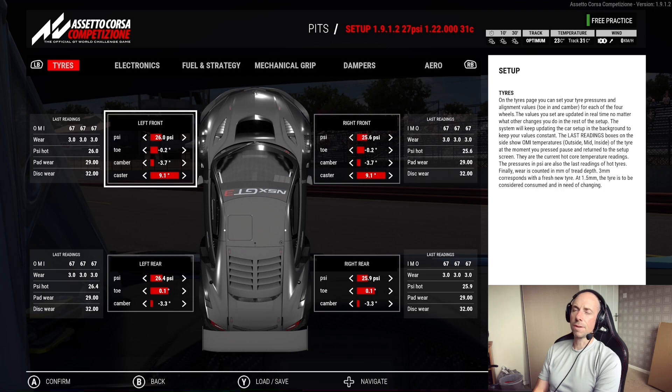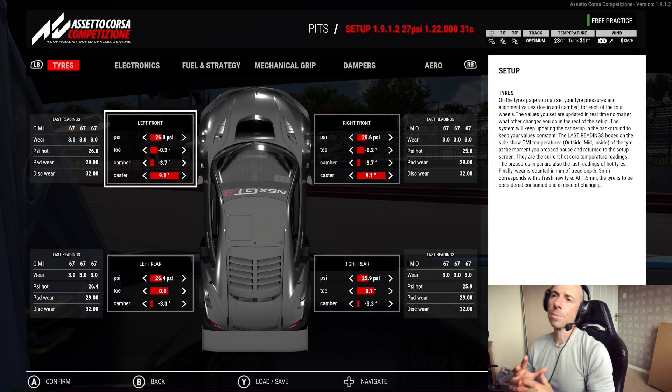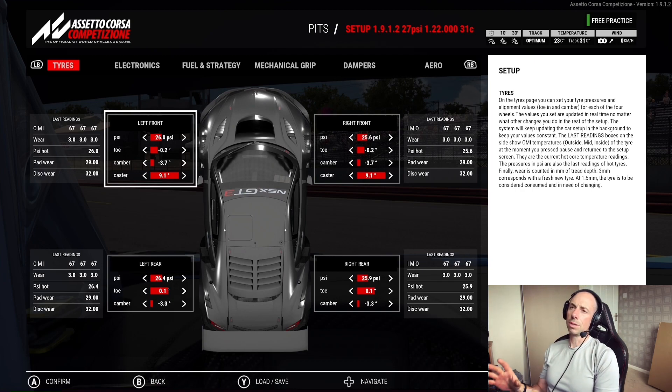When you start seeing 20 to 25 degrees difference between the outer and inner tire temperature, the inside of the tire is going to be hotter than the outside - and that should always be the case. But if it's that extreme you're obviously wearing out the inside of the tire hugely, and the heat generated inside isn't dissipating throughout the whole tire. My opinion is to not run absolute maximum camber unless the circuit dictates it and the temperature difference across the tire is around 8 to 12 degrees - otherwise just drop the camber a tiny bit.